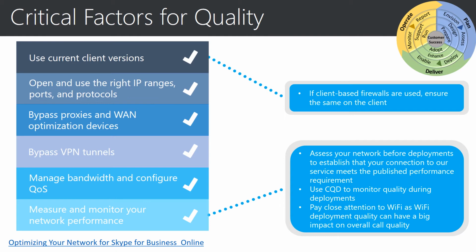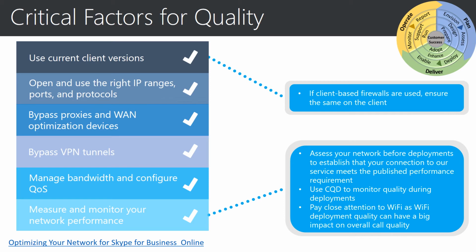A key piece around any deployment that we would work through in the plan phase and assessment is really assessing the bandwidth requirements to support the real-time collaboration service. Understand the traffic flows that take place when you deliver and use a cloud service, and then look to see what configurations such as quality of service can be implemented to manage that traffic on the internal network.